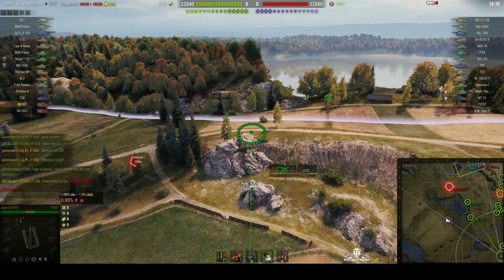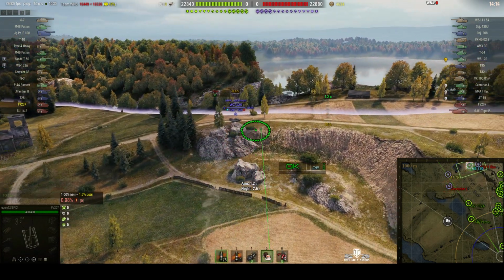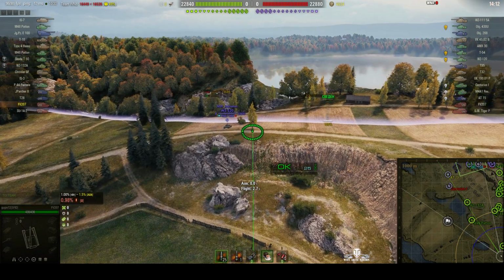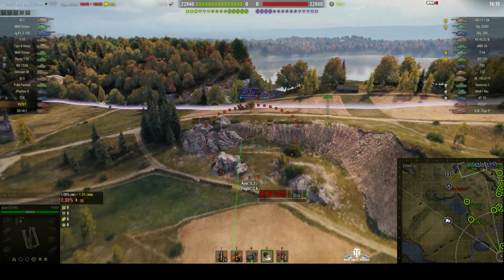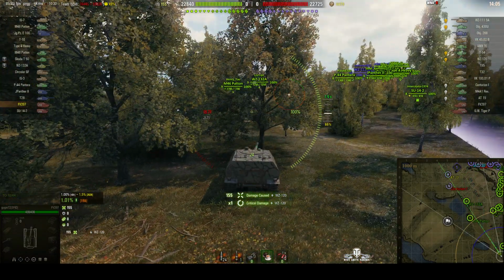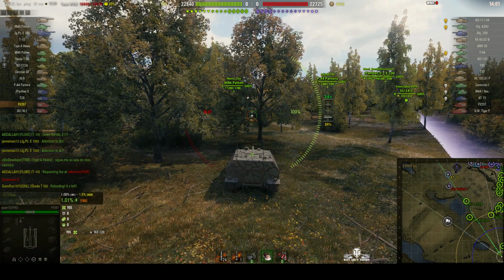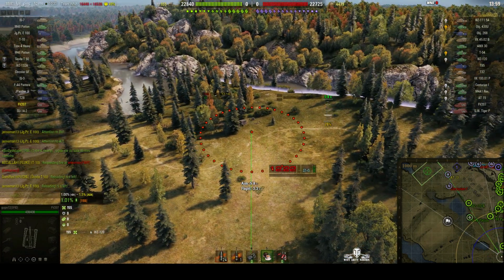Right, we've got a Wizzy 120 up on the hill already. This is an encounter battle and a round just went in there, hit the rock, and I think that was from Guji's teammate. Guji fires in and gets a 155 hit point hit, which was a splash on that Wizzy 120.